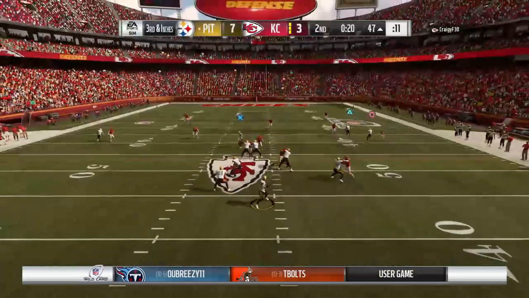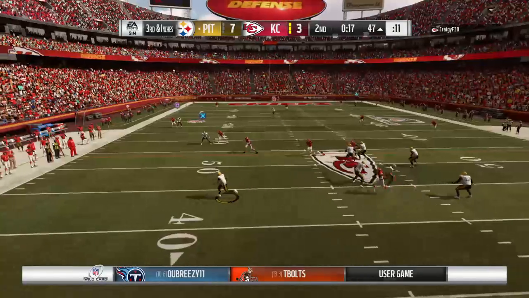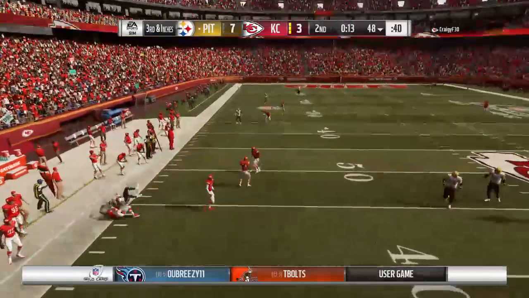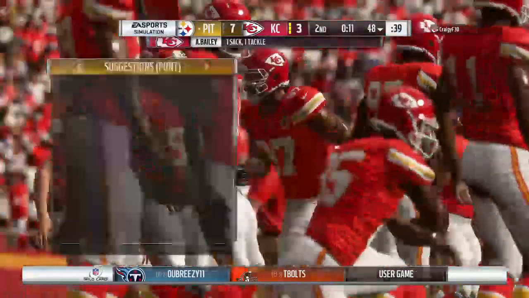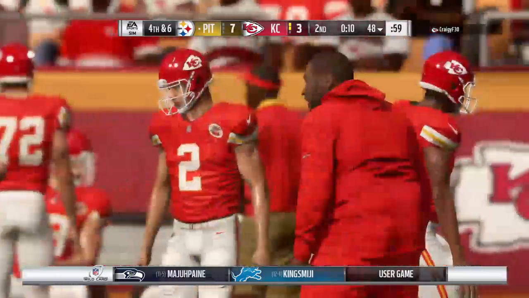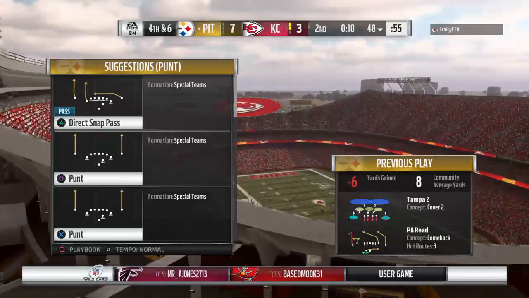Dobbs. Buying time to his left. Escapes the sack, but he can't get away forever, and down he goes. Allen Bailey in there to drop him for a 6-yard loss, and that'll lead to a 4th down.